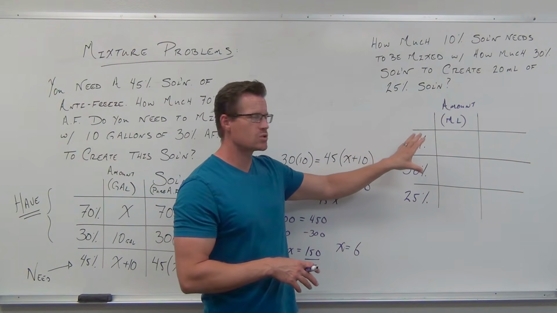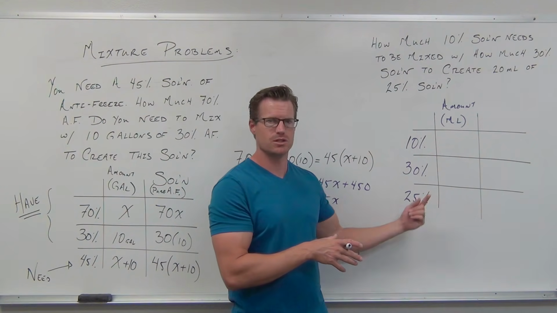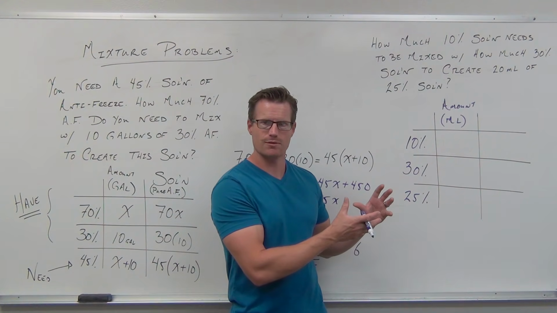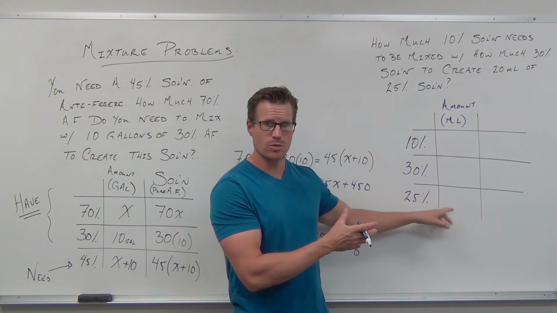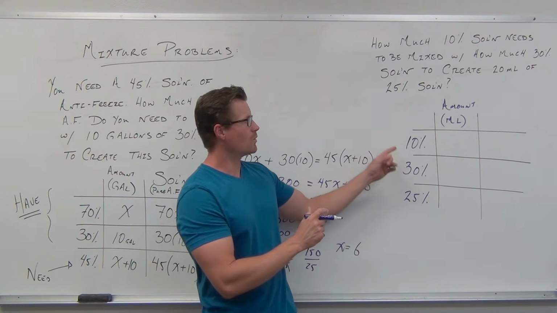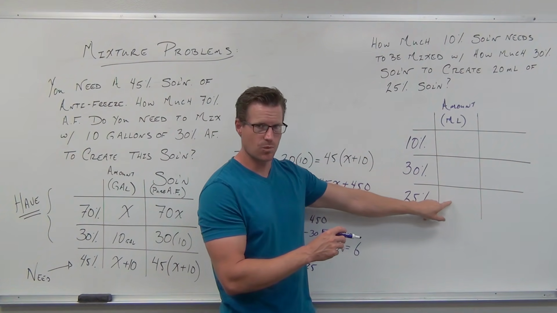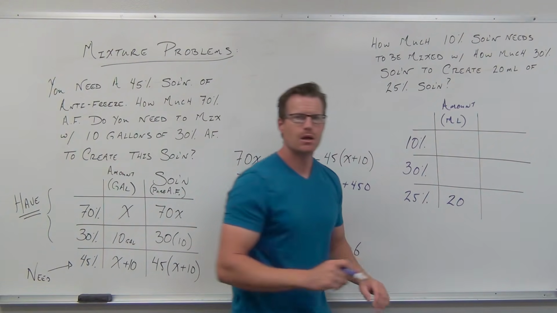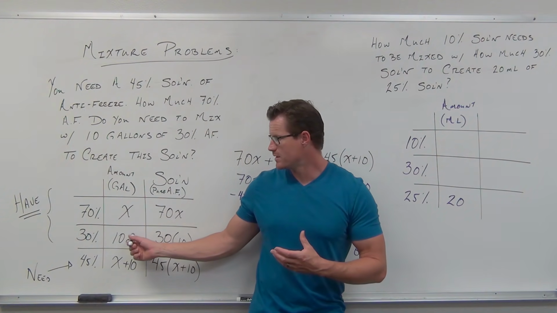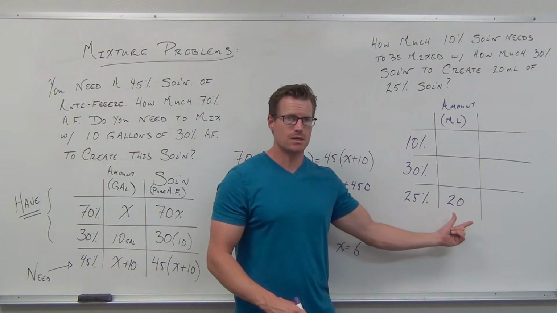So this is usually how mixture problems work most of the time. They say, well, we want to end with a certain amount of a certain percent. This would be like the drug example. If you're mixing pharmaceuticals or whatever, you don't want to mix over, you don't want to mix under. You want to end with a certain amount of a certain mixture. That's how this would work. So we don't know this. We don't know this. We want this. We want 20 milliliters here. Do you see the difference in these problems already? Do you see how in this one, you're given an amount that you have already. Here, you're given an amount that you need already.